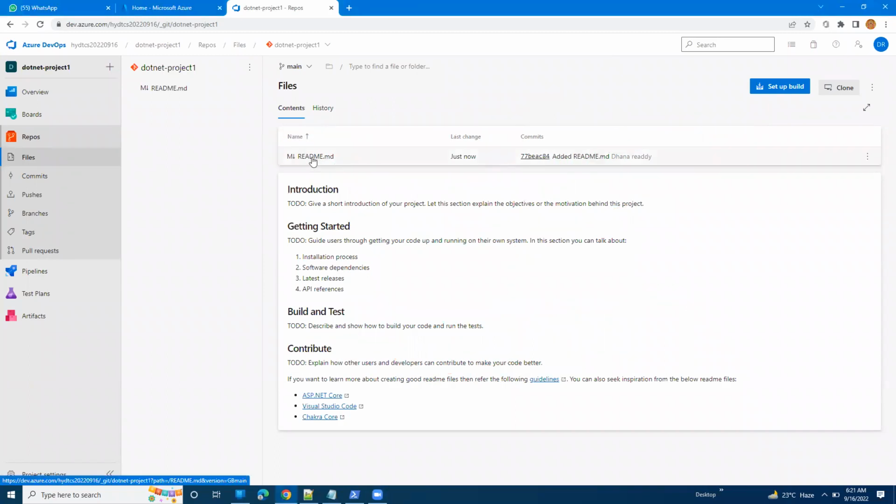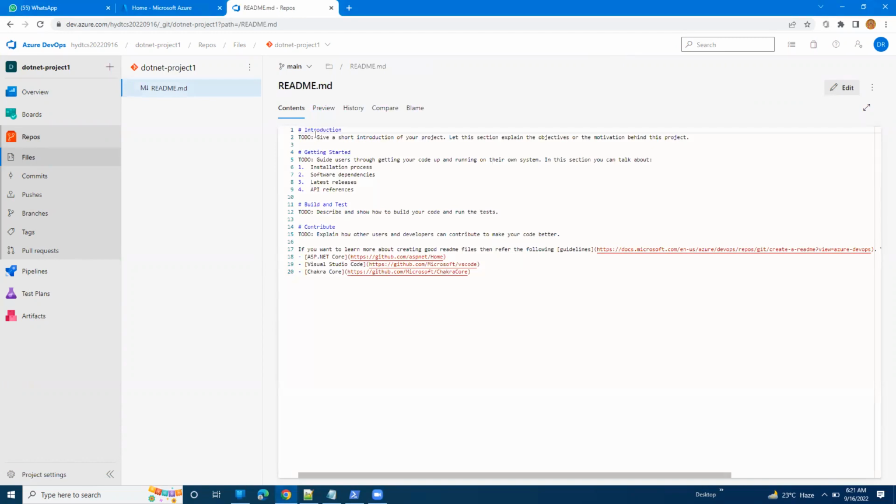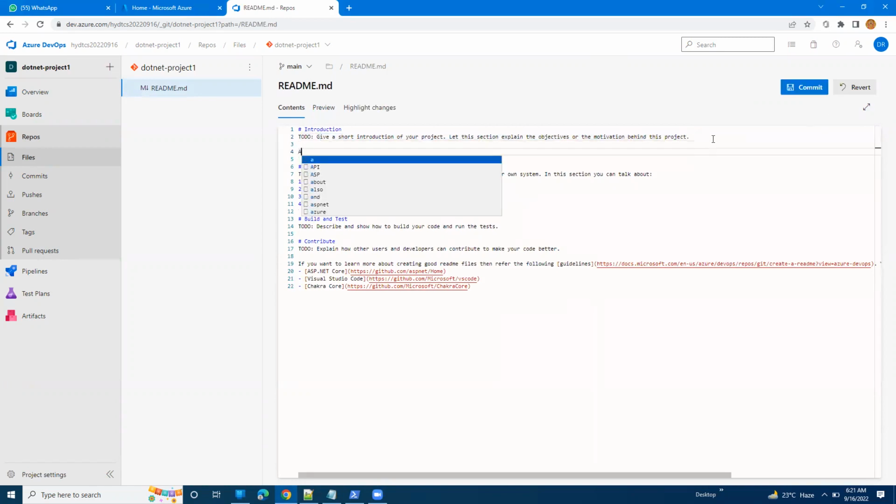Now click on the readme.md file. See, it says give a short description of the project. So edit. Azure project will automate all services in Azure infra. I am just giving a project description to get started.